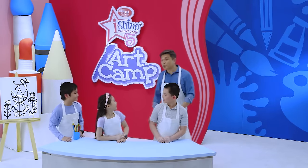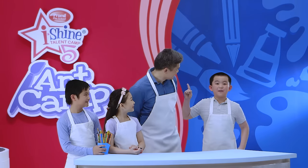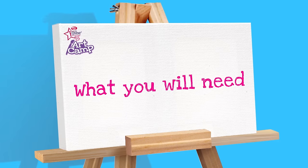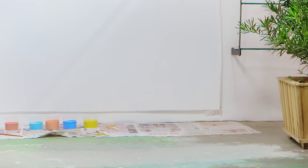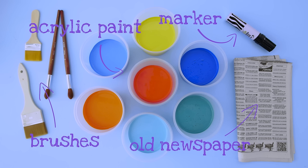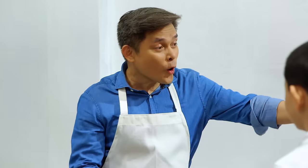I know it can be overwhelming to create something big, but with a huge imagination, you can practically do anything. I'm ready to make something big, Peter Robert! That's the spirit, Princeton. So the first thing we need to do is find a wall. Now, what else do we need? Old newspaper — lots of it. Painting big can lead to a big mess, too, so line the bottom of your wall so that you don't make paint splotches on your floor if you're painting indoors, or on the ground if you're painting outdoors. You'll need acrylic paint — it dries fast and is waterproof, so get them in many different colors. Have a marker ready, and brushes — big ones and small ones.